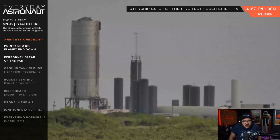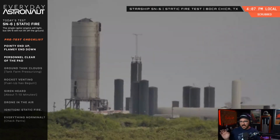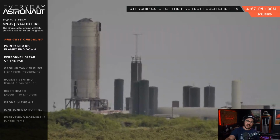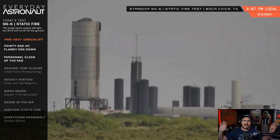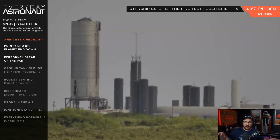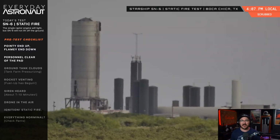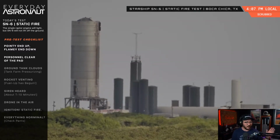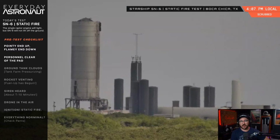But we don't, just like SLS, you don't cancel plans based on the promises of a vehicle that's still in development phase. You don't say, okay, well, Starship's on the way, everyone scrap SLS. I know that's a common idea. But what if this doesn't work out? What if this takes 10 years to figure out and really get operational? If we have the funding to push forward on current technologies and current programs, keep it going until there is another option. I don't want another, we're ending the space shuttle program in 2011, and now it's 2020 before we're flying humans again.